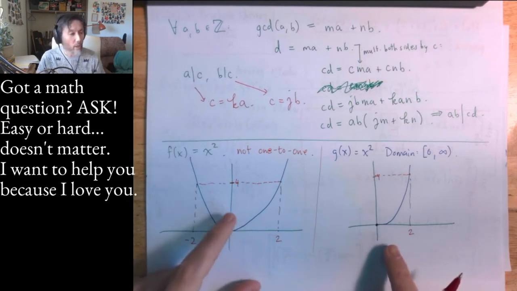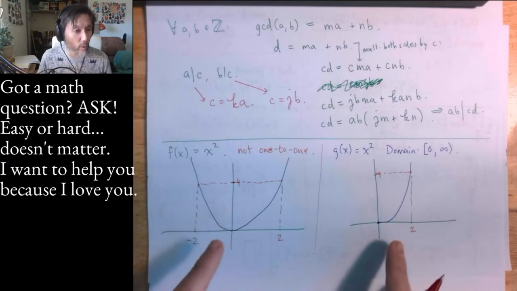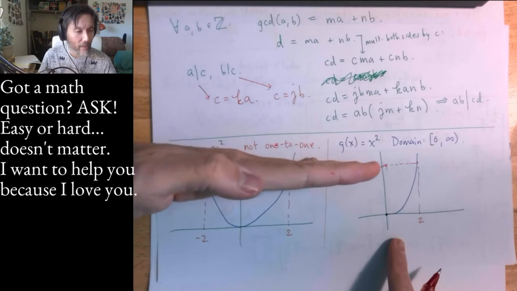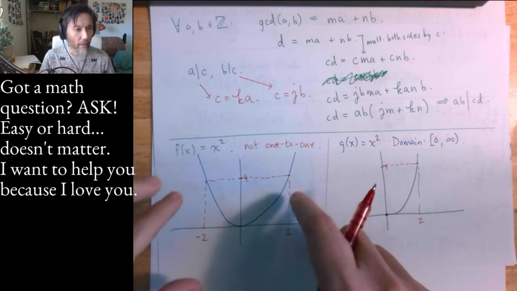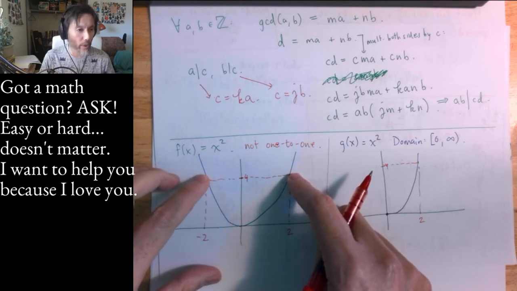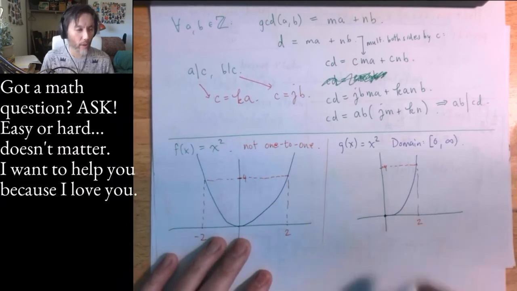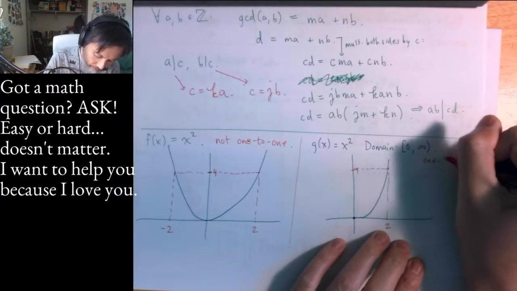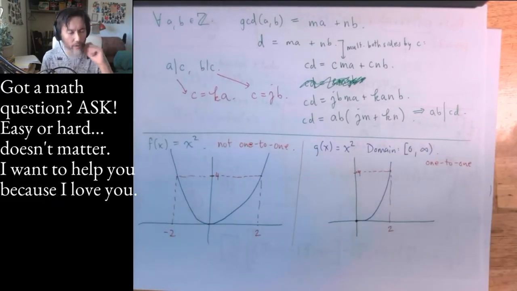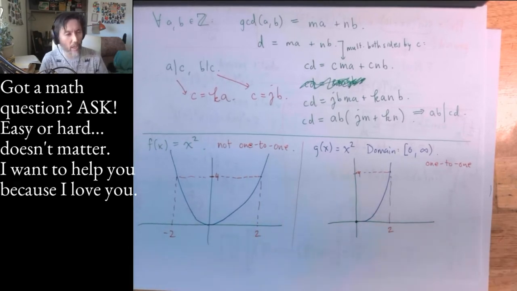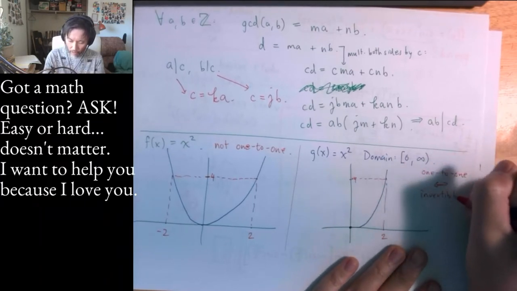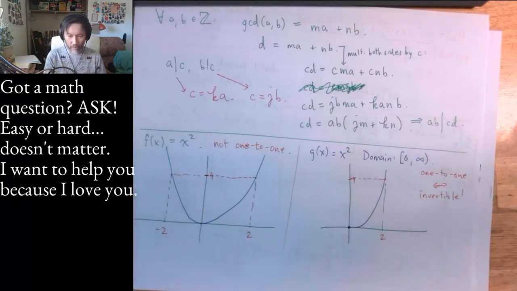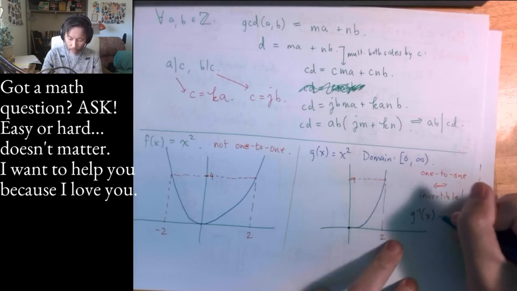Is that clear? Now, geometrically, the way you can distinguish these situations is by looking at something called the horizontal line test. You can draw a horizontal line in the plane. And if that horizontal line intersects the graph in more than one point, then the function is not one-to-one. This function, however, is one-to-one because every horizontal line intersects the graph in exactly one point or 0 points, because down here, the horizontal line fails to intersect the graph at all. So this is one-to-one. And one-to-oneness, you can think of as being synonymous with invertible. And in fact, we know what the inverse function is in this case. G inverse of x, we have an expression for it, is square root of x.